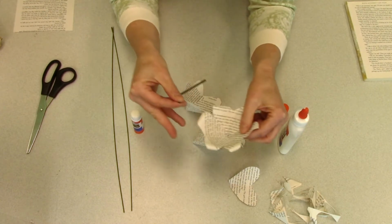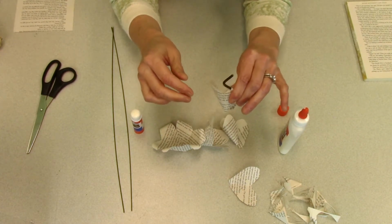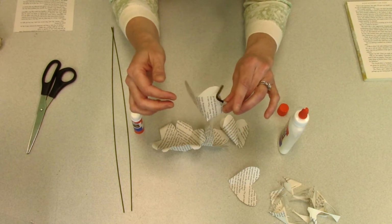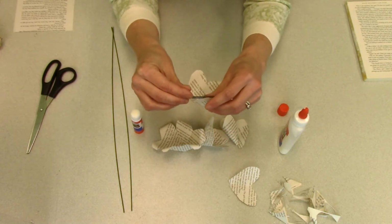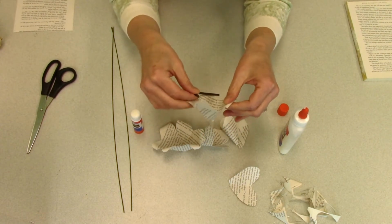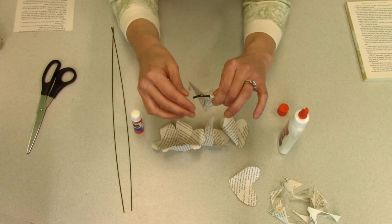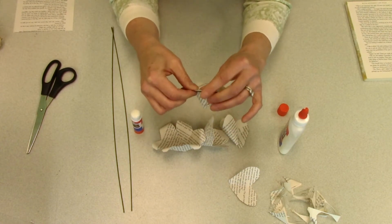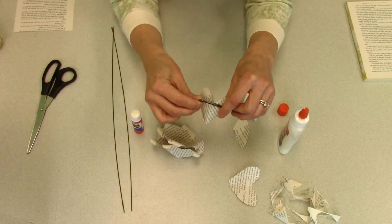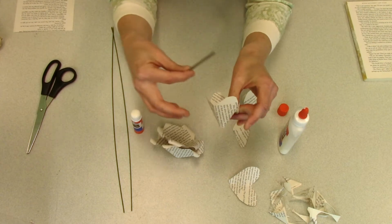Okay, see, I've curled the edges back, and I'm going to do that with all of my, just rolling it back and forth, just the tops, so they curl back. And you'll have an entire library book full of pages. So if the first one doesn't turn out like you thought it would, you can just keep playing with it until you get the size you like. Part of the fun. Trust me, if I can do this, you can too.